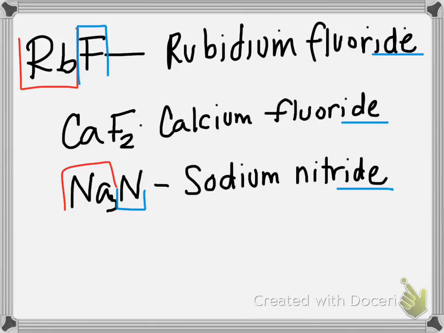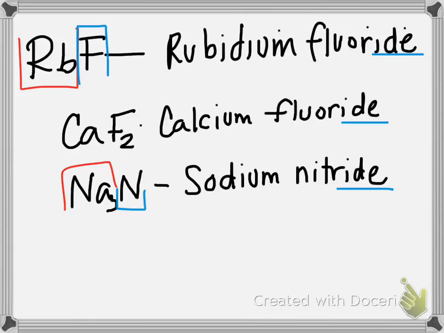Nitride, nitrate, and nitrite all exist, and they are very different. Be very cautious about those endings. They are very different chemicals. So right now you only have the ides to contend with. Tomorrow you're going to get the ites and the ates. So pay attention. When you see IDE, that tells you it is monoatomic. It is a single atom that has gained electrons.